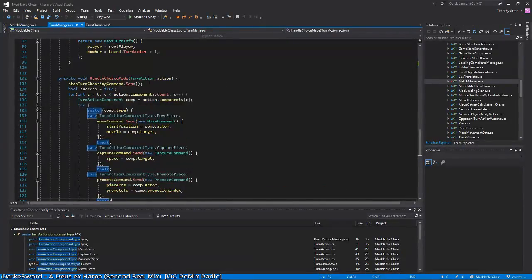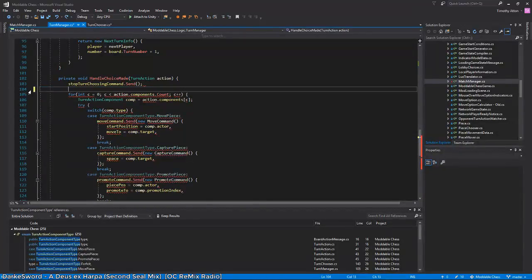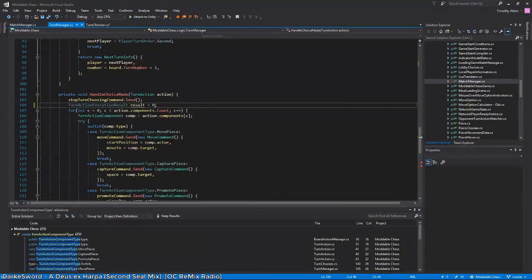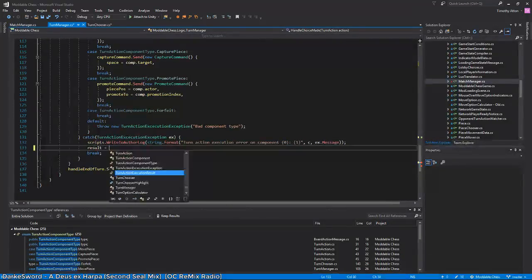Okay, so that's it. So now this won't be just a boolean, it would be the turn action execution result. I guess we should have it start off with success. And then if there's an error, we change the result to error.